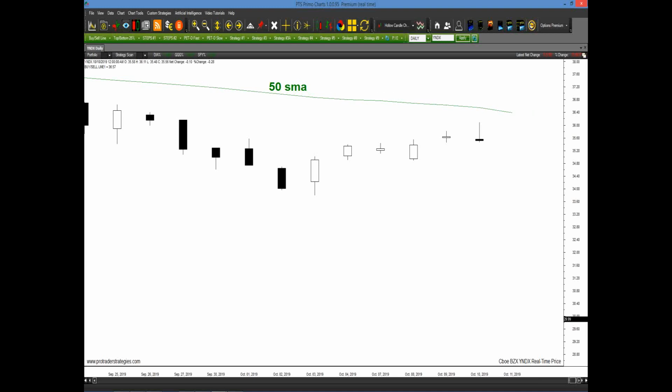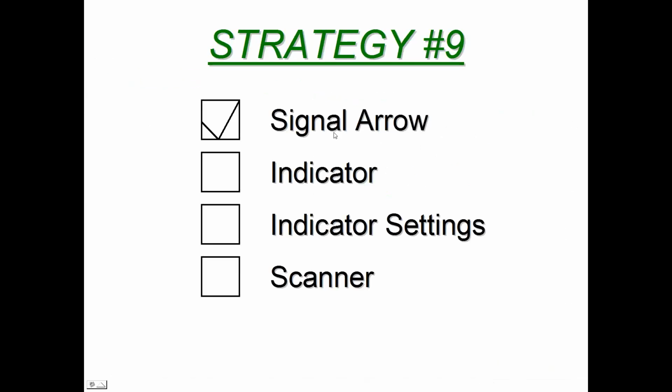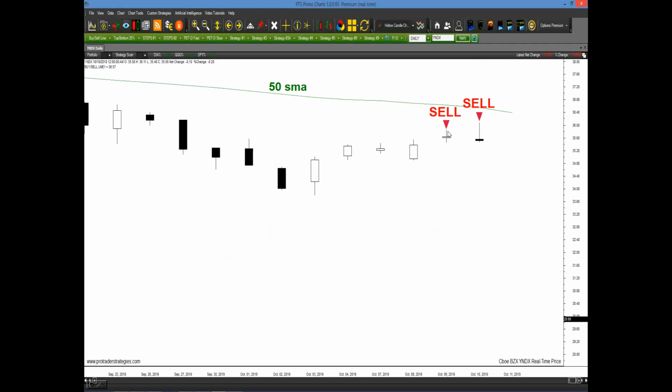So now that I've learned this valuable lesson, I start applying the requirements for a strategy number 9 signal, and I think there's actually one generated. To check my work, I click on strategy number 9 because this is a pullback, not a rally. I click on the strategy number 9 tab, click on signal arrows, and guess what? Not only was there one setup, there were actually two. So I have two choices to go short. Was that a good choice? Well, a 7-point drop the next day. How did I know it was going to drop 7 points?